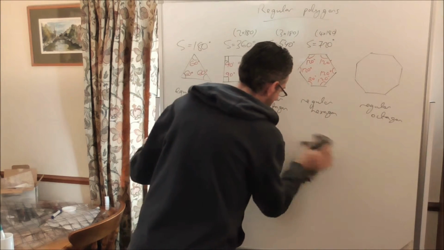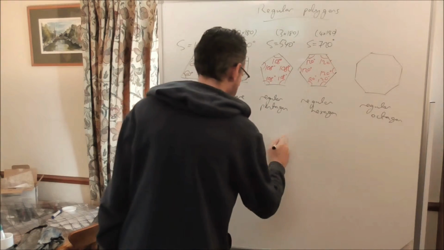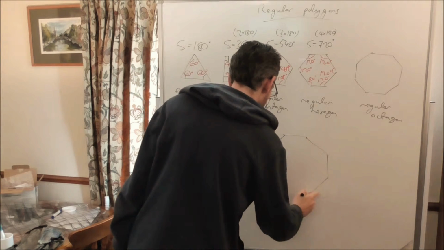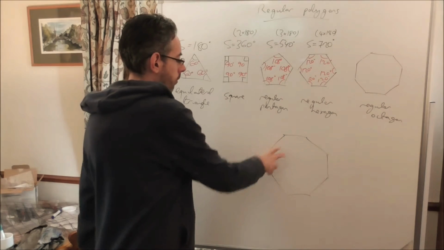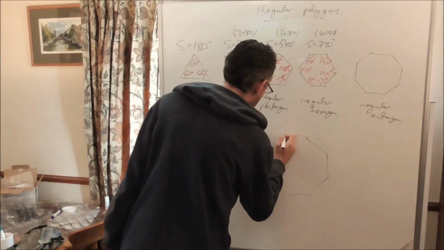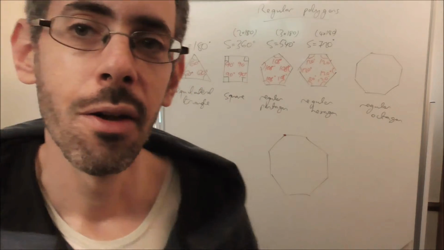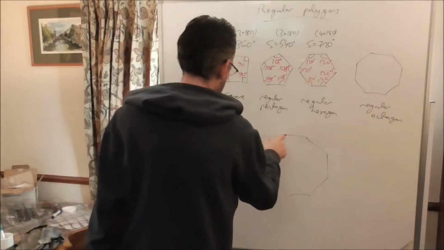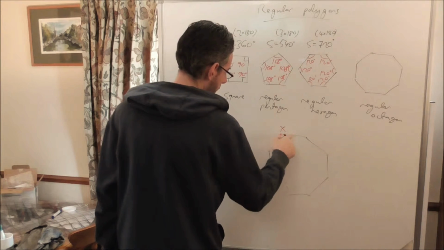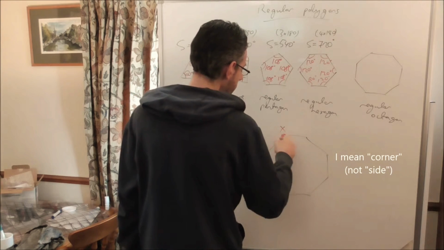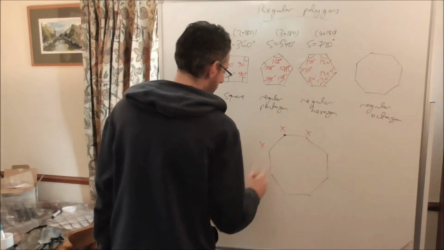So let's find the sum of all the angles in an octagon. So I'll just draw a random octagon. It doesn't have to be regular for this bit. Like that. So I'm going to split the shape into triangles. Now when you do that, you're joining one corner to all the other corners you can join it to. There are 3 corners you can't join that one to. You can't join it to itself, of course, and you can't join it to that side and that side because they're already attached.